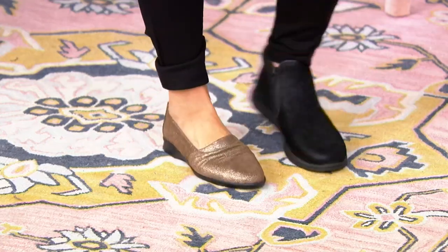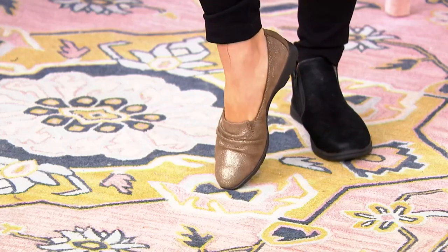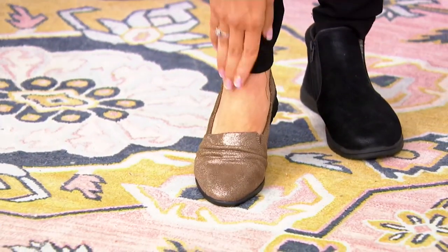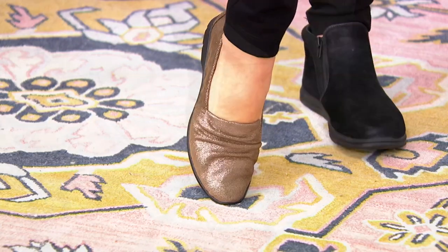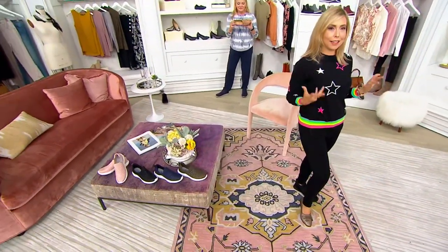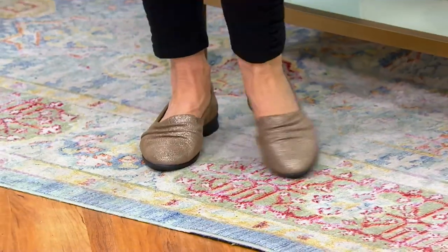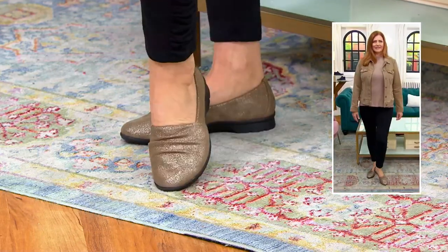Talk to me about how you would wear this. I was a fashion editor for many years covering fashion weeks all over the world. To me, you wear this with everything — this is Audrey Hepburn. You wear with skinny jeans, leggings, dresses, when you go see family over the holidays. I love how Kathleen has styled this with a great skinny pant — so feminine, so beautiful — with that layered fall look for football games or even a first date.